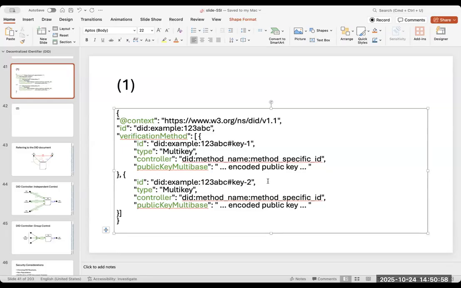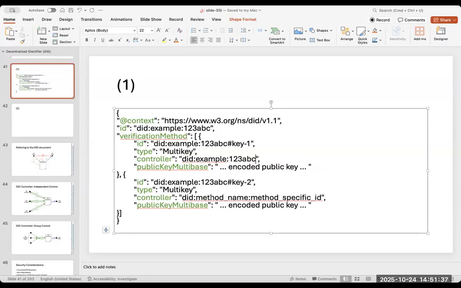So we now have a DID document that provides any resolver the right information on the context, of course, the root ID of the document, essentially the DID of the controller of this document, and then two verification methods, multi-base encoded, and let's also specify the controller in both.